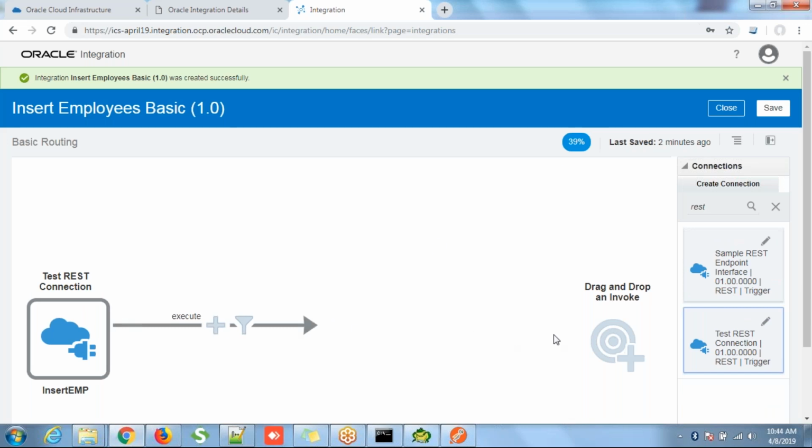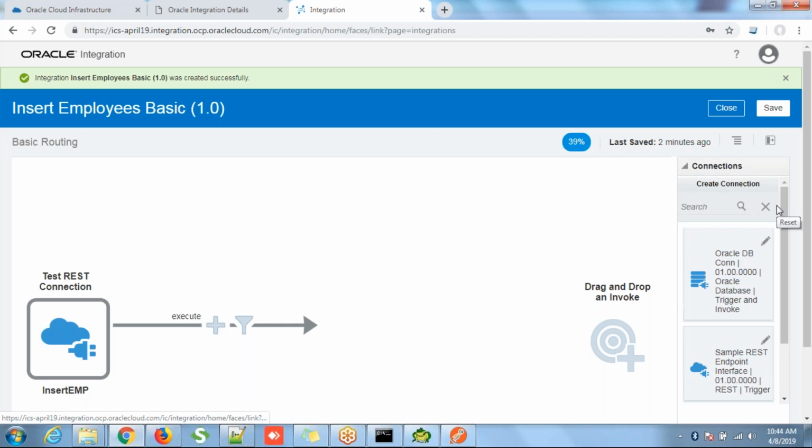Now invoke. I have to use the database here. This is the database connection I have created.